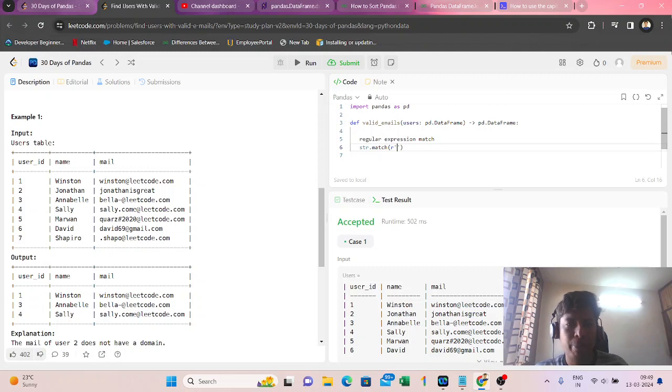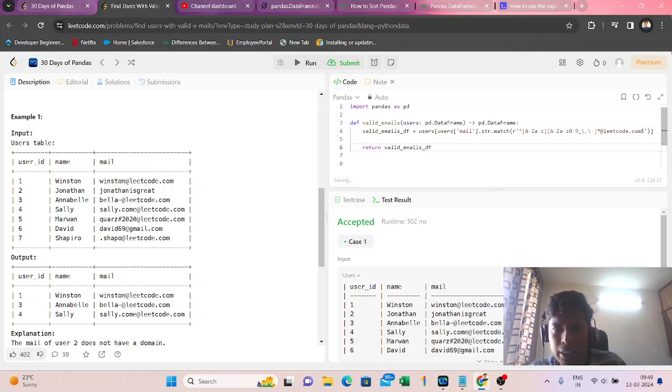So it is str.match, preceded by, suppose, users mail, the column in which this expression has to be applied. So this is the syntax. You just have to remember the syntax because with every new question there would be a new condition and you have to change your expression according to the question. So this is the condition as of now. Now let's see how we will get to this.